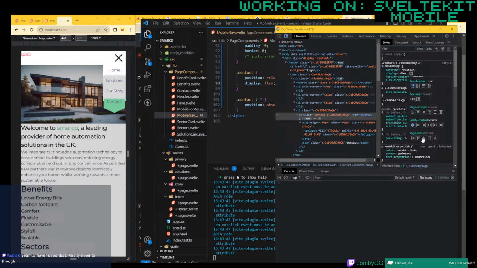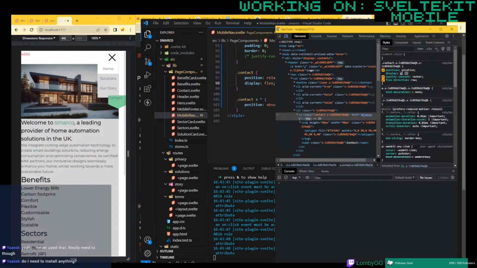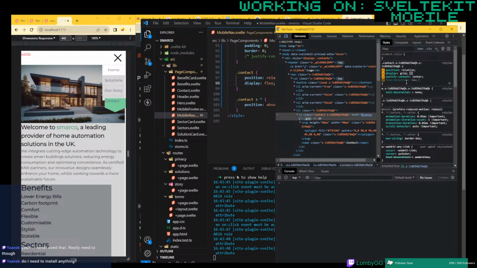There is a justify item or justify items as well, but no, it should just be there in your dev tools. Wherever you've got display flex, you get this little box pop up, and it allows you to open up the editor. I think the same works with grid. So we're opening it up. Yeah, we've got the same options. Well, slightly different options because grid obviously has a different setup.